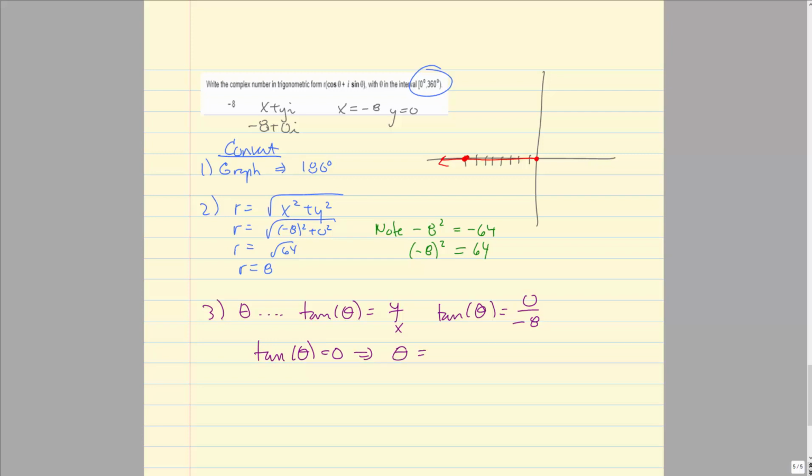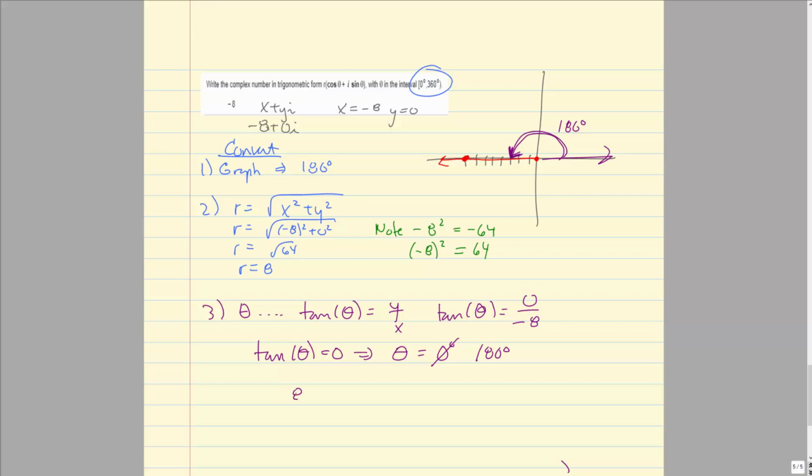So theta, and again we want the least positive angle here. We have to keep in mind that for the tangent of theta equaling 0, that's where the sine is 0 and the cosine is any number other than 0. So this would be at 0 degrees. Now we know this would be at 0 degrees because the sine is 0 and the cosine is 1. Now this could also happen at 180 degrees, and that has to be the case for this one because of this value of -8. So 0 degrees would work, but that's kind of pointing us in the wrong direction. So we need to look for the least positive one that lies on this line, and that would mean I would need to use 180 degrees here.